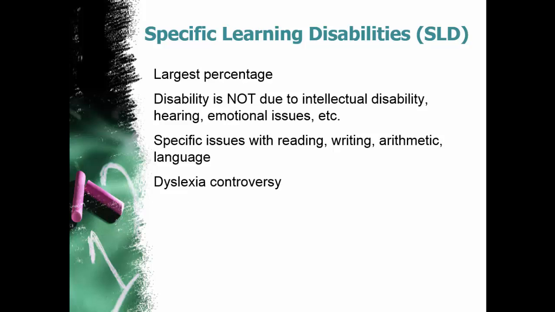Specific learning disability, or SLD, is where the largest percentage of students receive special education services. This is a disability that is not due to intellectual disability, hearing, emotional issues, or any of the other disabilities that we discussed previously or will discuss. These are specific issues that deal with reading, writing, arithmetic, and language, and usually a child that tests in a normal range in one of these may have a specific issue with one of the others.